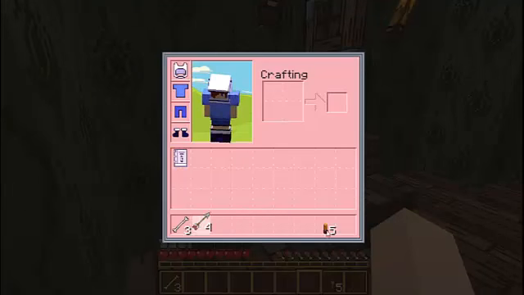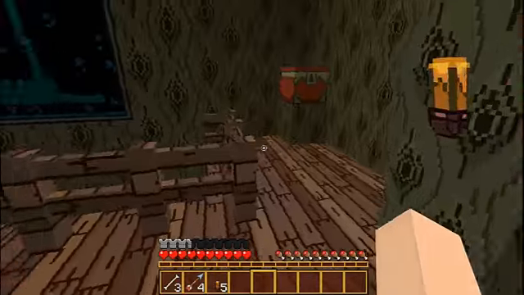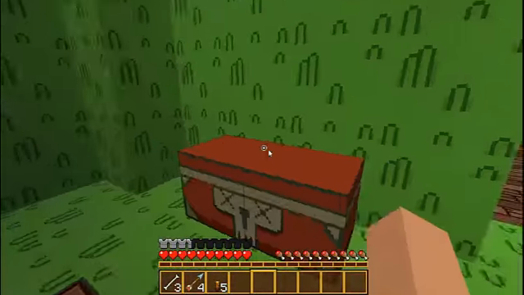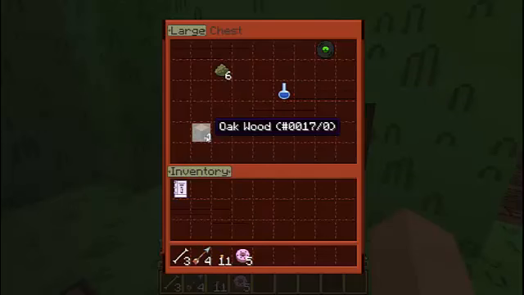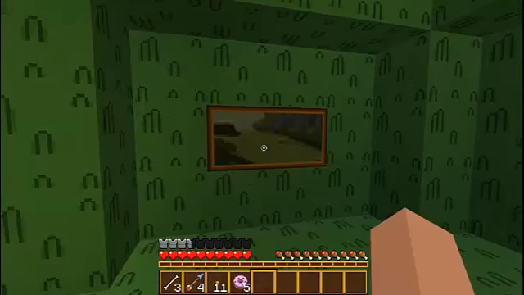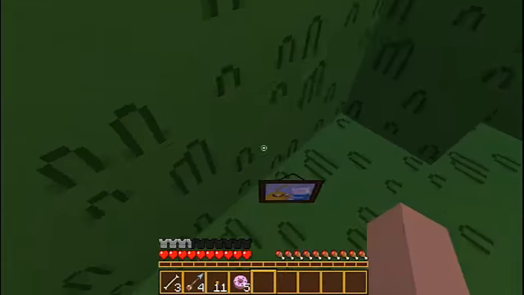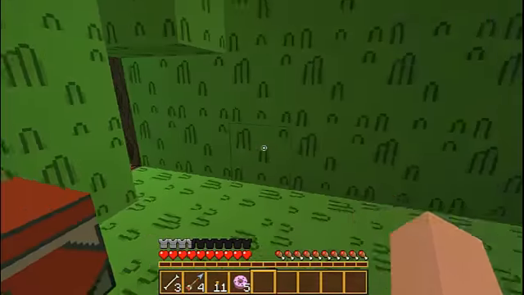Put those there. Arrows, torches. Water bottle, more donuts, rotten flesh. Okay. Anything behind you? Look how cool that looks. Pirate ship.